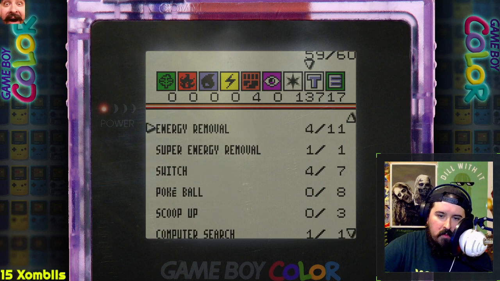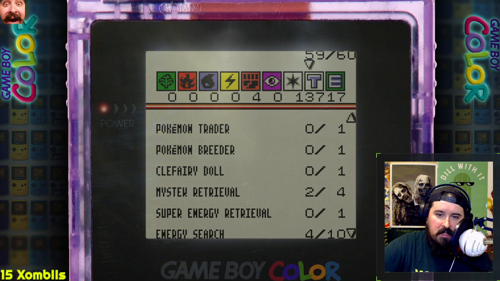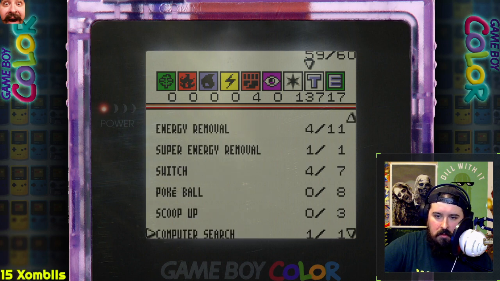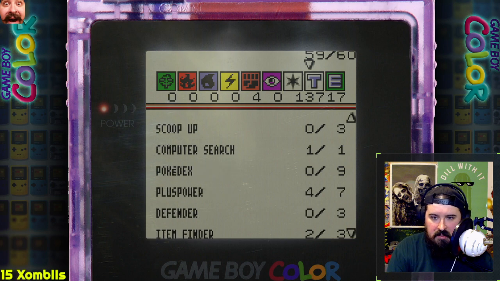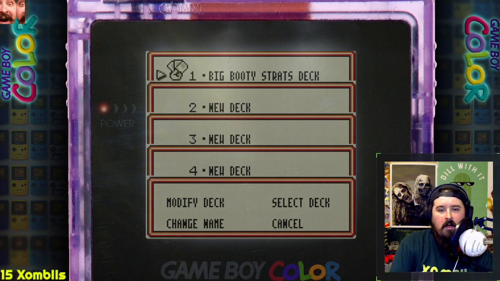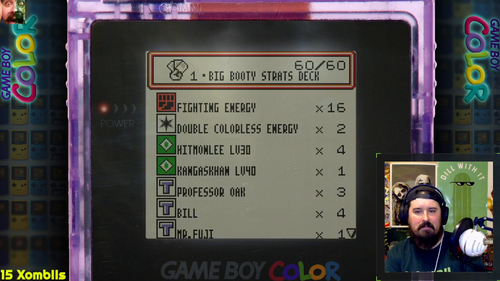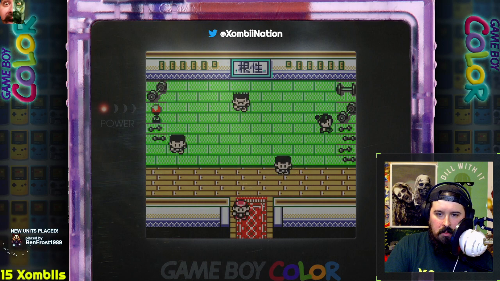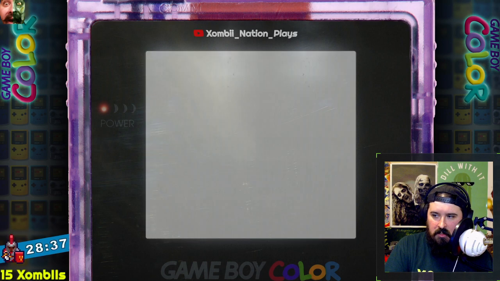I really want one more computer search. That would make me a very happy camper. That would make the happiness in this camp increase. We'll just go up to 16 fighting energy. Why not? Why not?